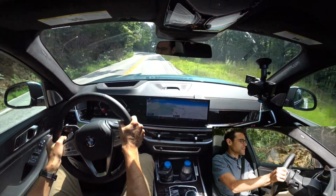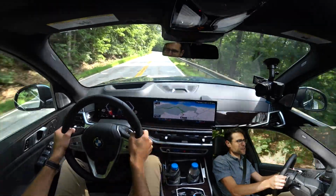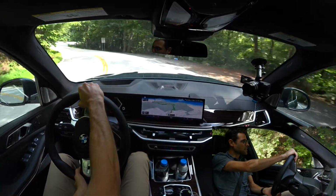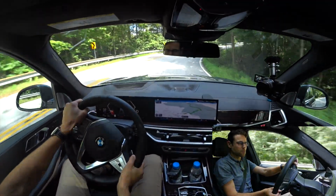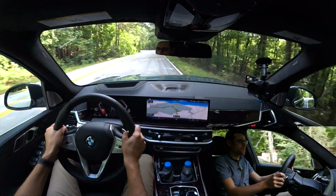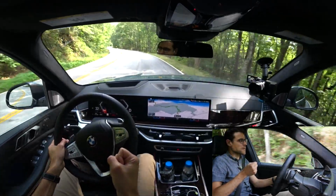So we have a very natural steering feeling. The air suspension is also a little bit stiffer than in the sport mode, and it's a lot of fun to take these winding corners. However, here in the US we always have lower speed limits than we have in Europe, for example, so that's also having a big effect on the consumption. I'm soon going to talk about that. Let's first focus here on these winding corners. The car is not leaning at all to the side, especially in the sport mode. A lot of fun. And also in the sport mode, it gets some more aggressiveness to it. Let's take it that way.